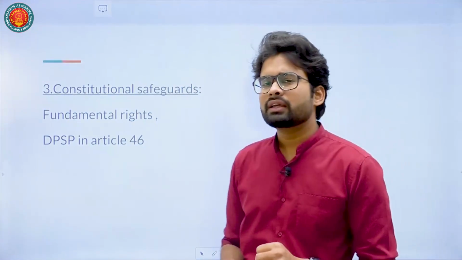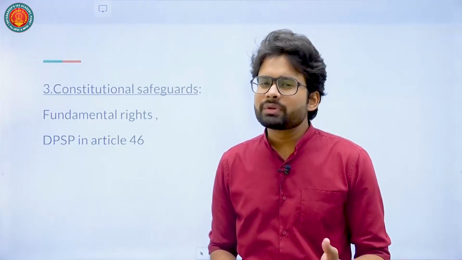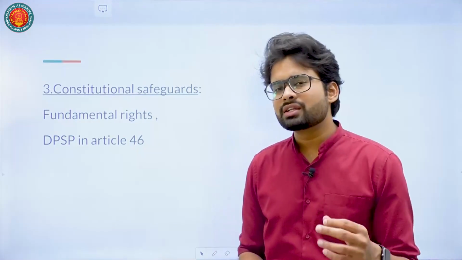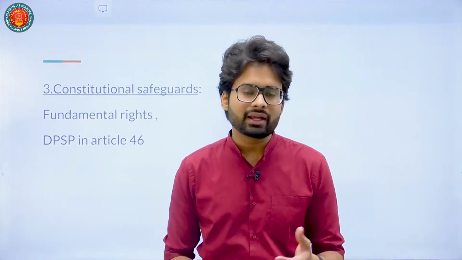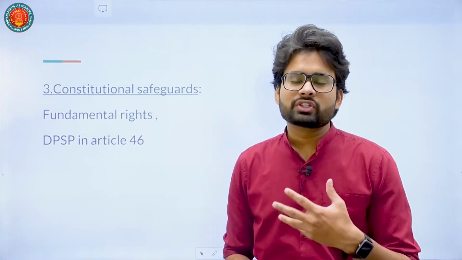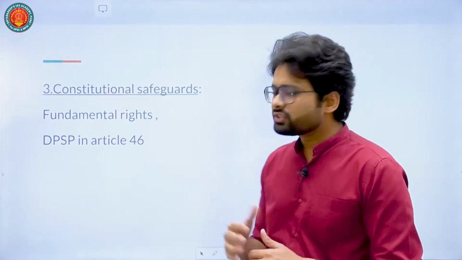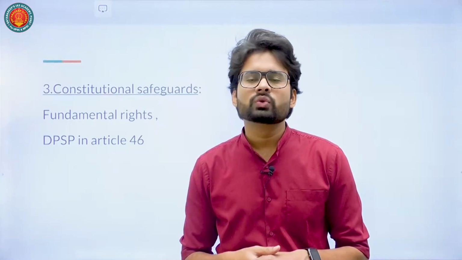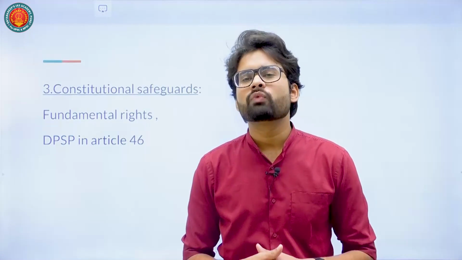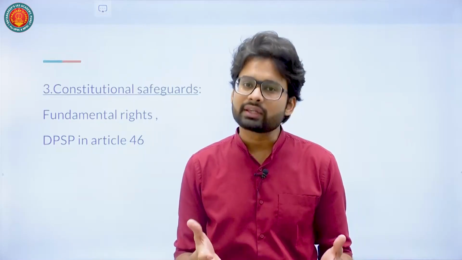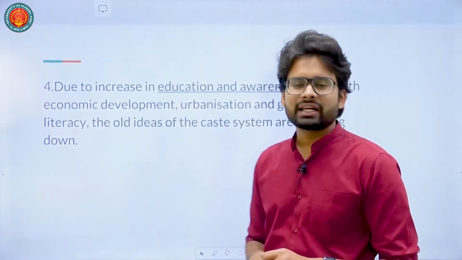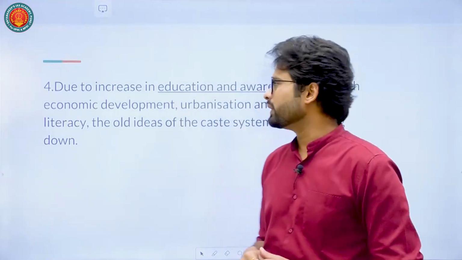Thirdly, very importantly, the Indian Constitution is a very liberal constitution, and from the first day itself, it has included certain articles like Article 14 of equality, Article 15 which bars discrimination on the part of the state, and Article 46 in the DPSP, where the Constitution mandates the government to implement certain welfare schemes for the weaker sections, including scheduled castes. So through these constitutional safeguards, we can say that caste is losing its identity.